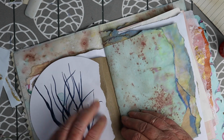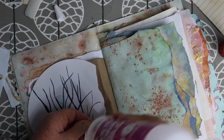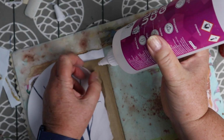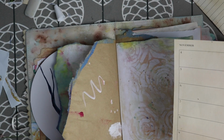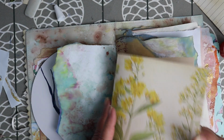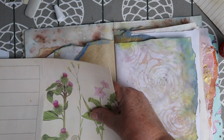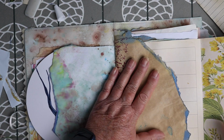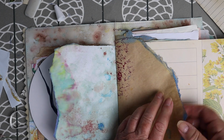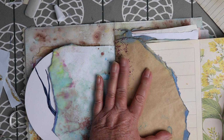It's not going to stick, is it? Okay, I'm just going to use a bit of this heavy duty glue. And just got to find a home for this. Do something like that. Still gives you a little bit of writing room. Covers up that. And then you've got that page to write on as well.